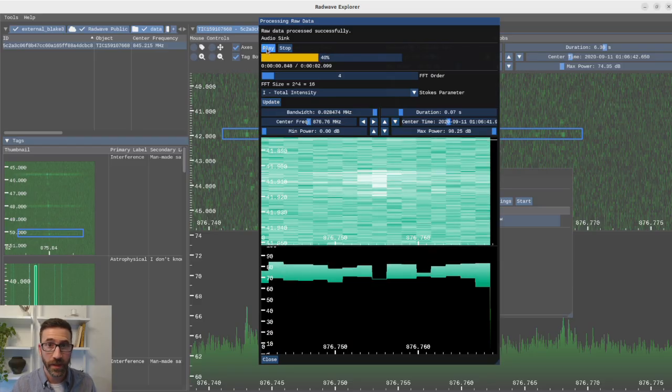Once we have it there, we can click the play button in order to listen to it. So here you can hear that there's some static at the beginning and end of the signal. So at this time here beforehand and this afterwards, there's static just because there's no actual transmitter active. But during this time, you hear a little squeak and then a little bit louder static that corresponds to this appears to be a digitally modulated signal. So we're able to do all that, which is kind of neat.